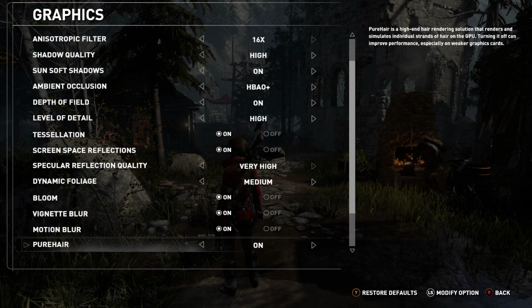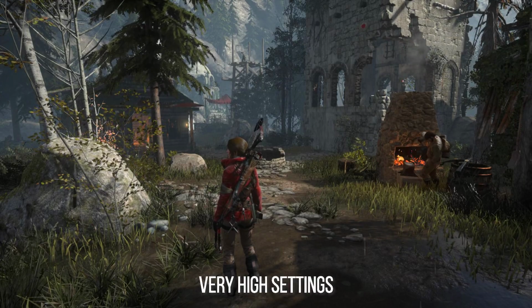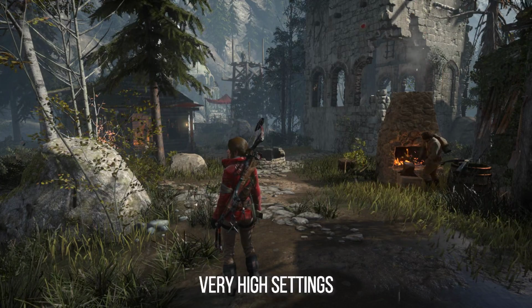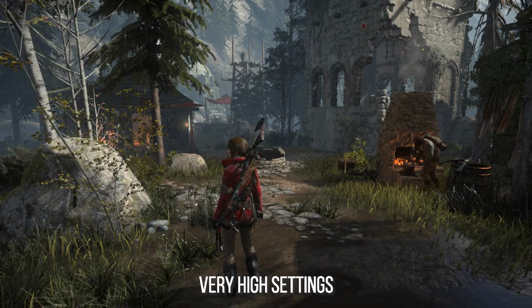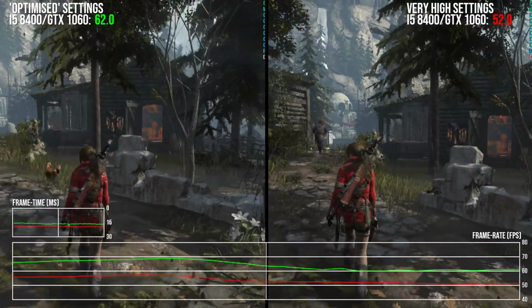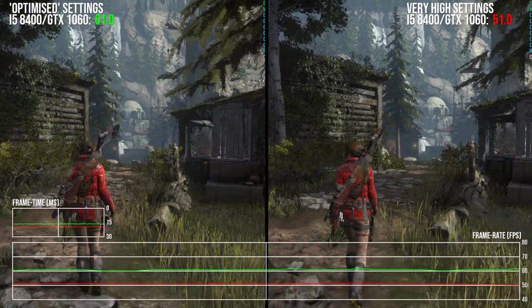In the end, after this tweaking, I'm left with an image which generally looks a lot like the very high one. Quite similar, right? Shadows still look good, Lara still looks pretty great, and the core rendering is intact and not sacrificed in the feature set. That is, I'm not turning off a feature that is present in the other one. It looks really similar, and walking that same path I did earlier, you can see how we gained around 20% performance over very high settings here, all while the game looks extremely similar.